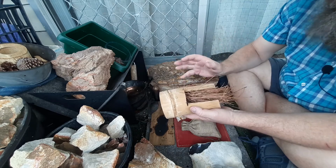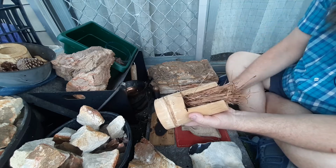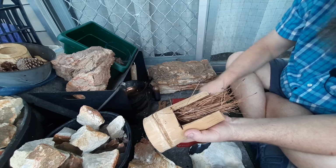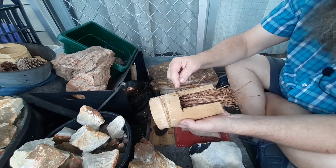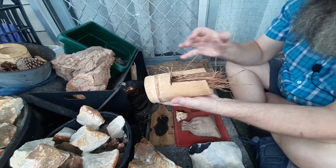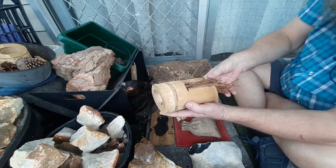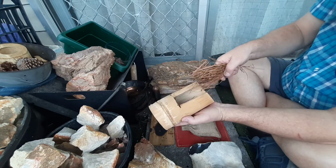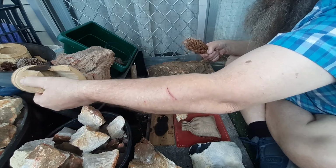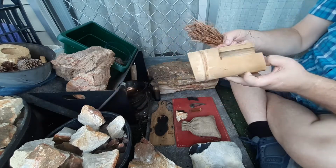So I looked at Dan from Blind Our Bushcraft, one of this. This is a tinder holder for holding your bird's nests and blowing them into flame without getting your hands burnt. Fantastic idea. But I didn't cut the opening up wide enough so you can get your bird's nests in there properly and get everything going. So I'll have to cut it open, but for the moment it won't be very good. But it was good there to hold my bird's nests while I'm doing the demonstration. So actually I will leave it in there for the moment.